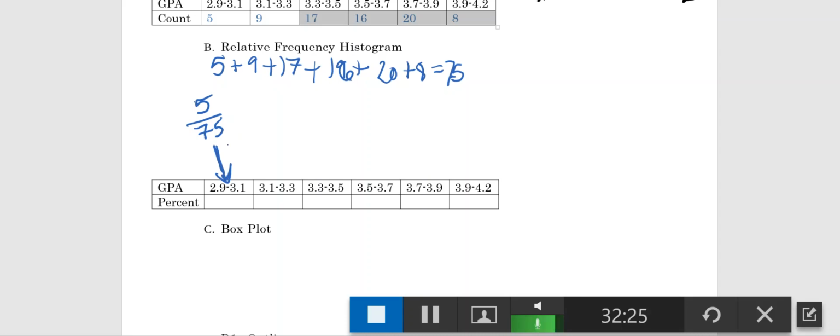All right, so I'm going to type some values in here that are going to represent where this is coming from. But I'm hoping you realize that this just is relative frequency. You take the total and you use it to divide up your individual values. So I did that ahead of time to make this easier on you. So I'm going to put what those values are in here. But you should, if you have a calculator on you, pull it out and follow along with me. So you should get 0.66. I'm going to round these quite a bit, or where necessary. Some of them come out nice and even though.